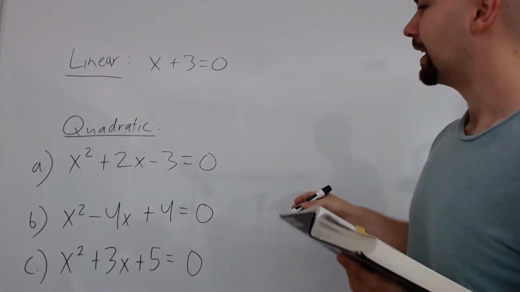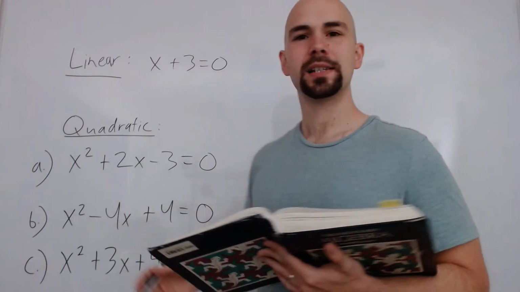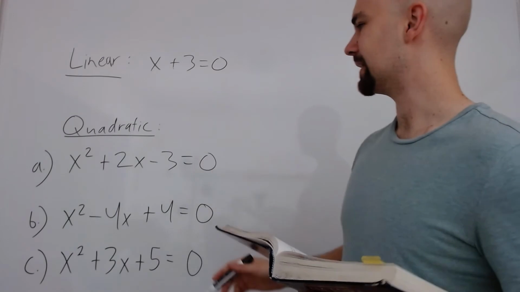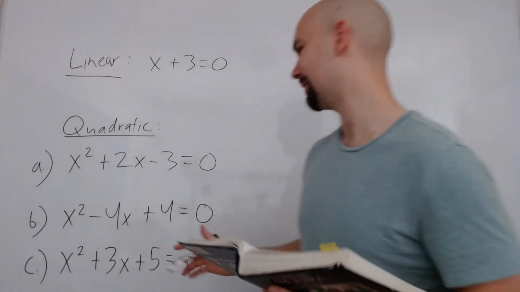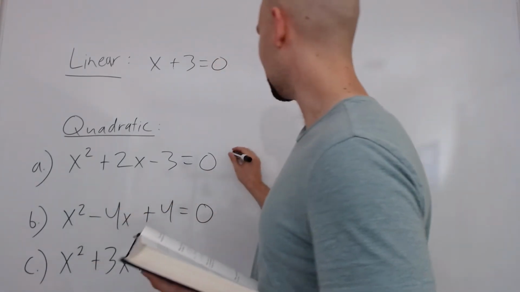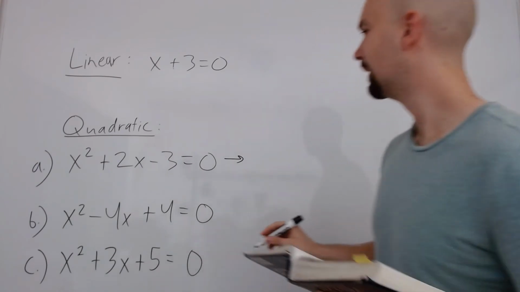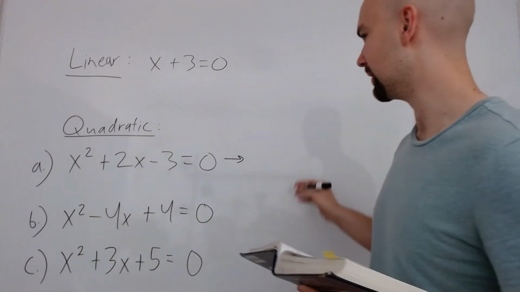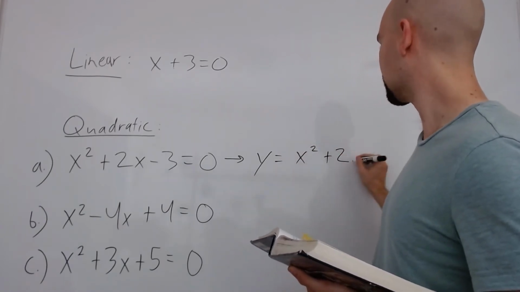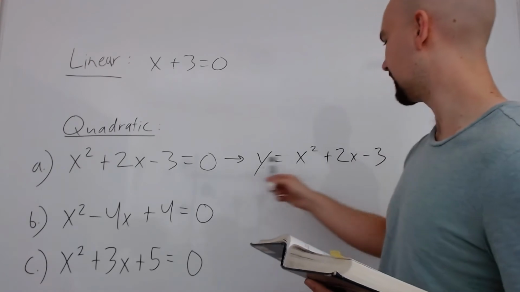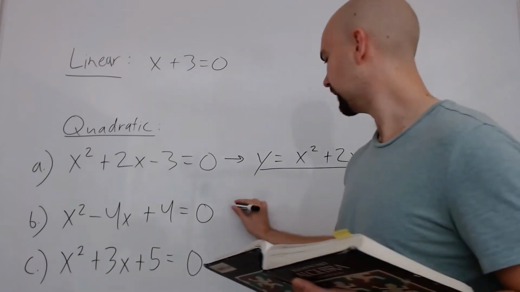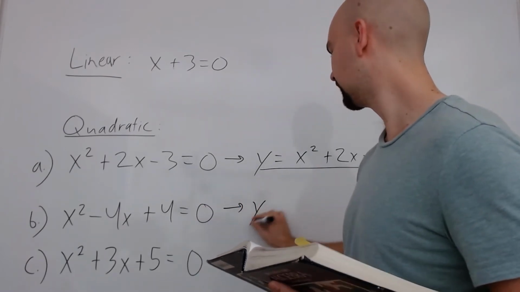So let's graph them. First of all, they are in standard form. So in order to graph them, all we have to do is change that 0 for a y. And I really could just erase the 0 and put a y there, but I'm going to do it this way. I'm just going to do an arrow, because I don't really have a lot of space there. Normally I would do this underneath, as you know. And I'm just going to rewrite it. y equals x squared plus 2x minus 3. So this is going to be our graphable version. Maybe I'll underline it.